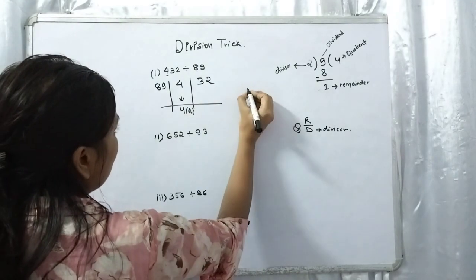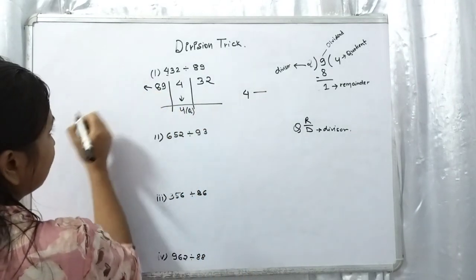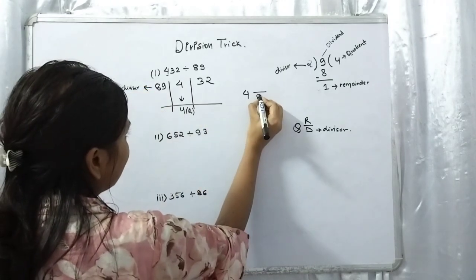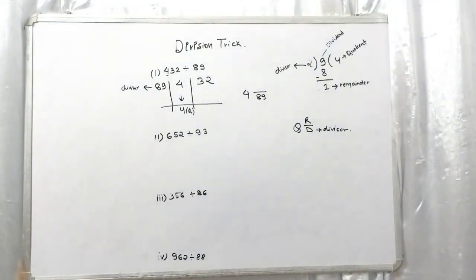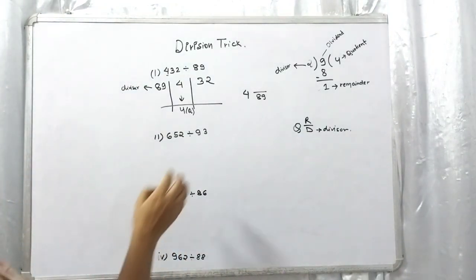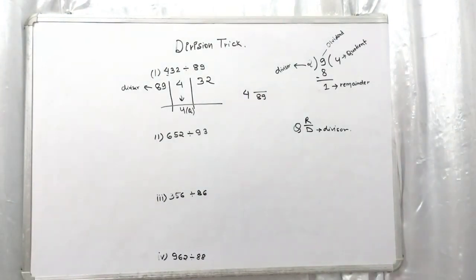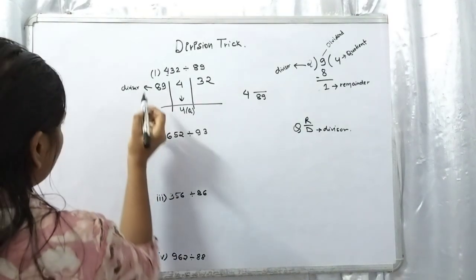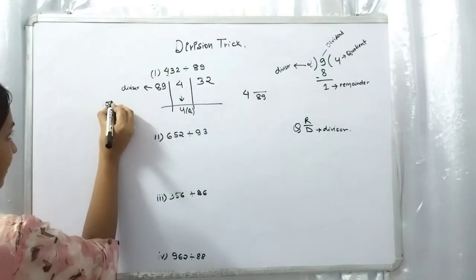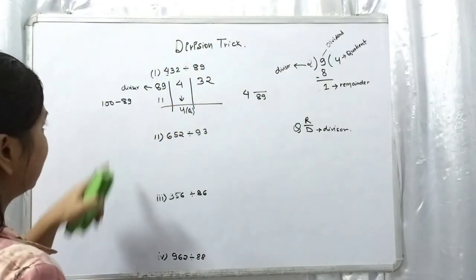So here you got your quotient as 4, and this is your divisor, so you can directly write 89 here. Now see, within a second you got your two terms, that is, quotient and divisor. Now you only need to find out the remainder, and for the remainder there is a very easy step which you need to follow. You need to check how much less than 100 the divisor 89 is. So 100 minus 89 is 11. Fine. So this will give you 11.